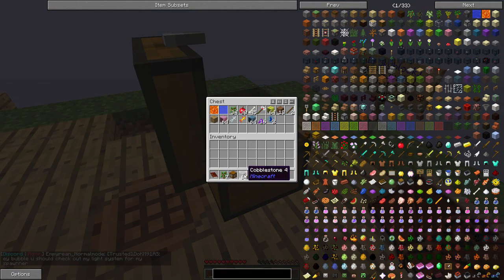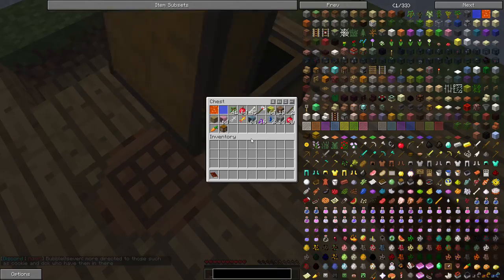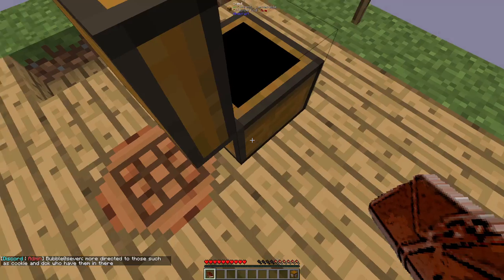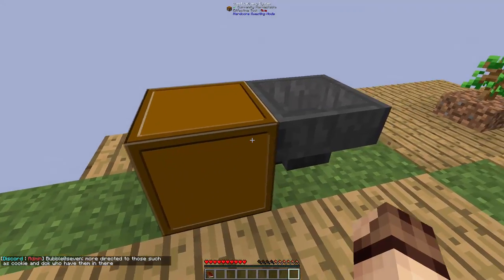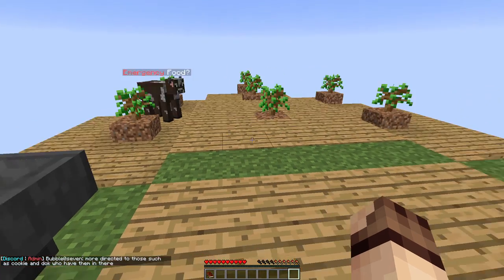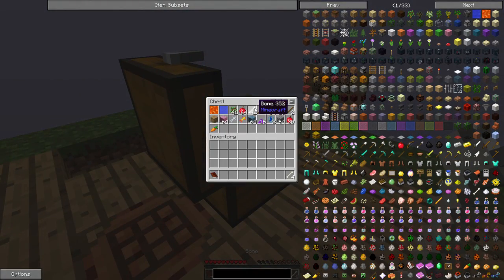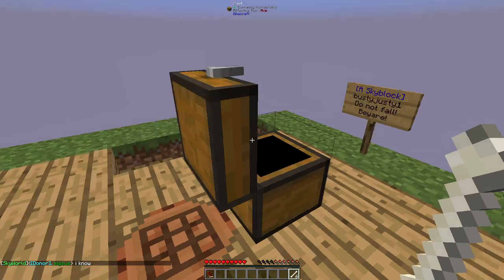Okay, so I'm gonna keep that cobblestone safe. Same with this carrot, same with all of this actually. I'll leave that there. Actually, let's put this here. This down just in case if we need anything. And yeah, so again, I'll be right back while I mine away some wood.